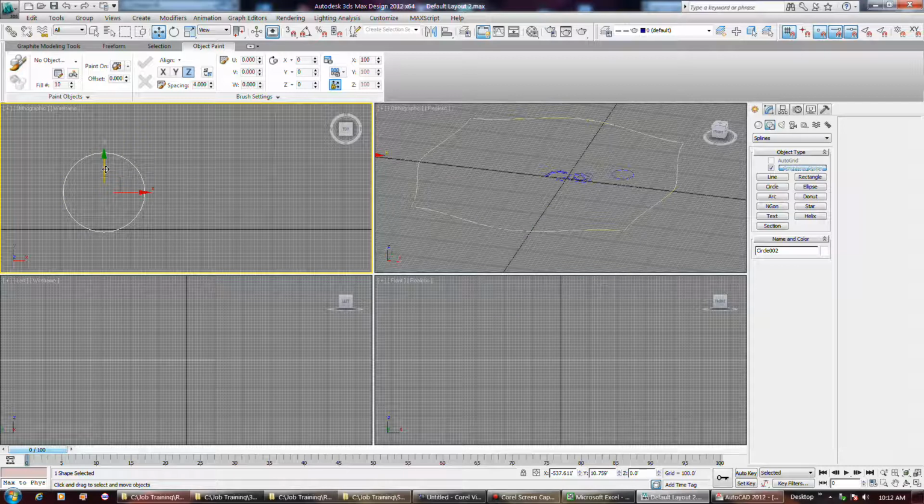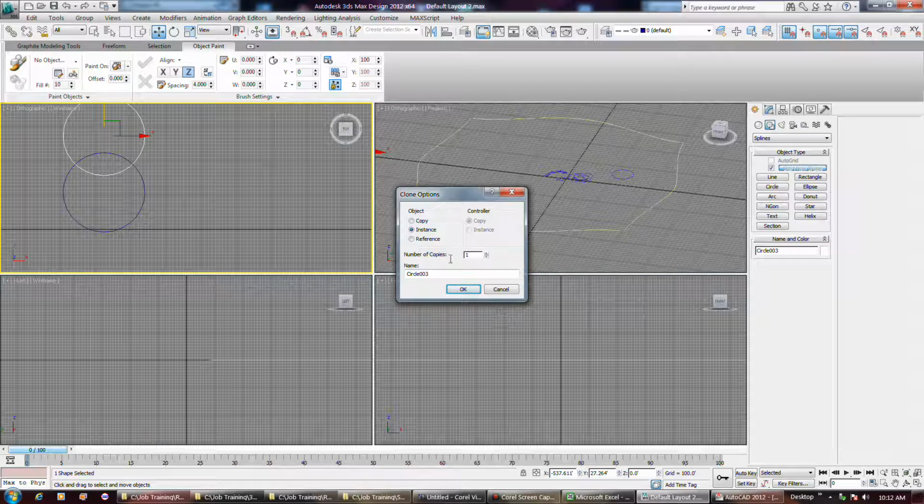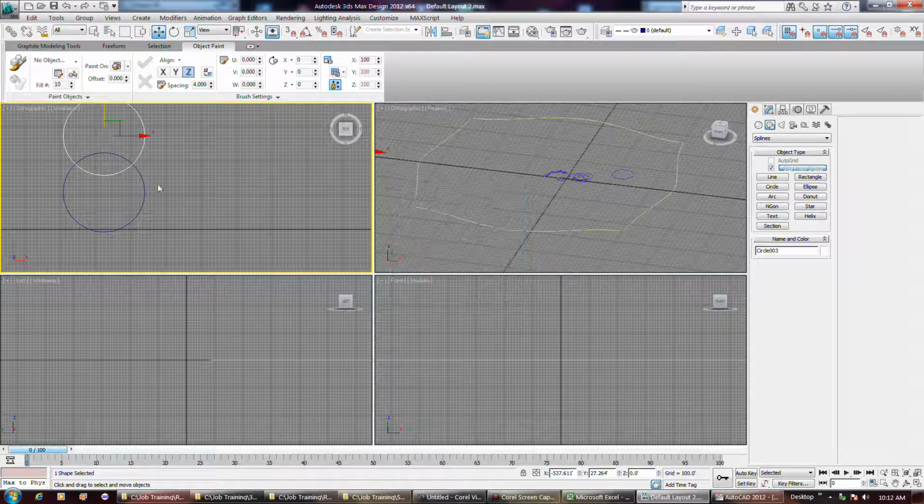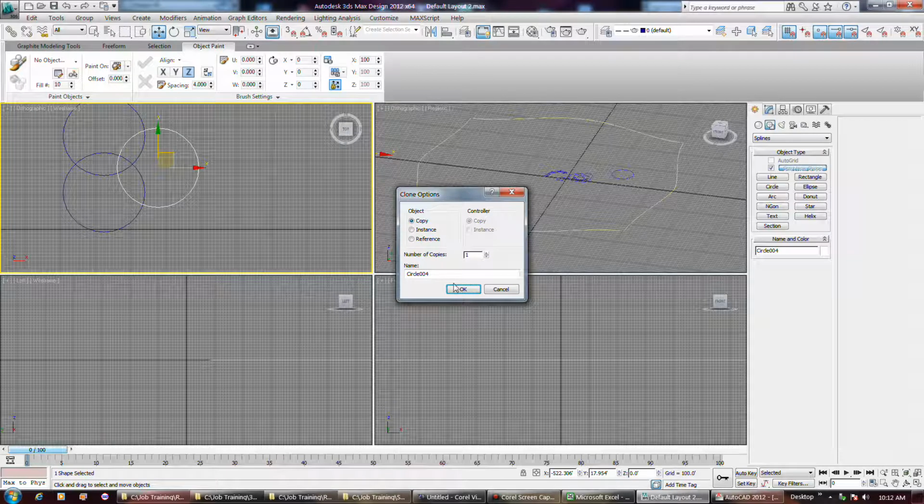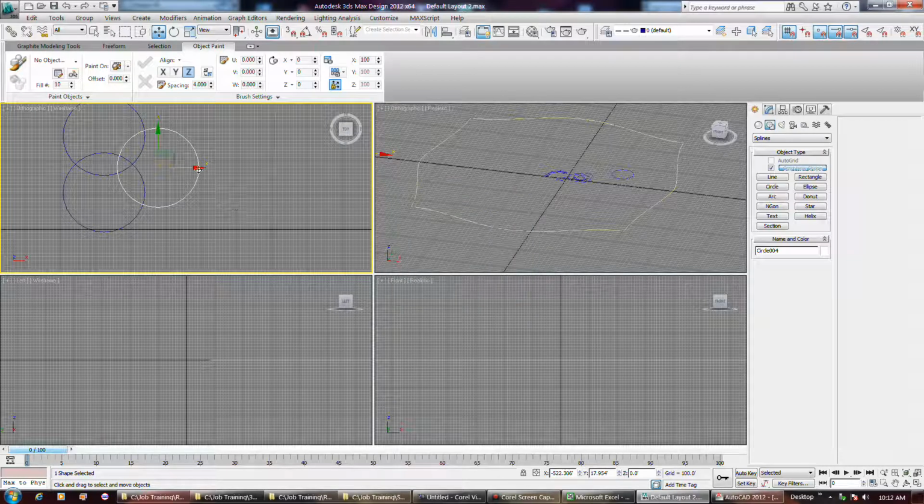So, shift, hold, create a copy. Shift, hold, create another copy. Shift, hold, create another copy.